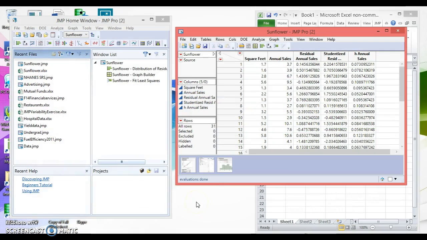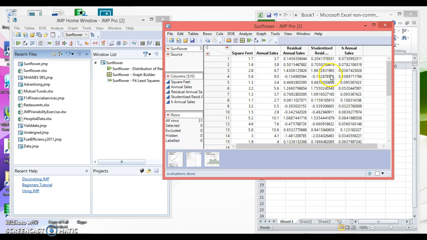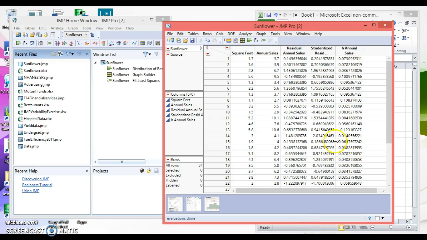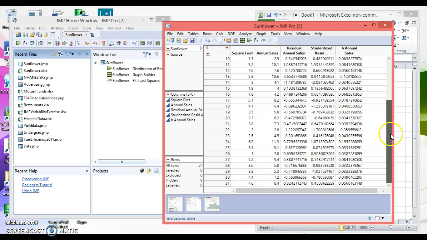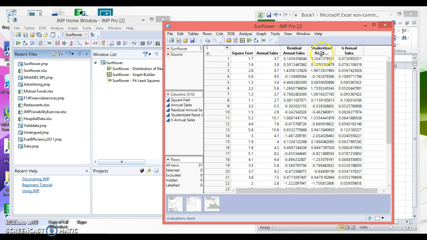So we're going to go back here, and really for this homework set, you can just peek through the studentized residuals. What you're looking for, in order for it to be an outlier, is values outside of -3 and 3. So if it's within -3 and 3, then it's okay. But if it's, say, -3.5 or 3.2, then it would be considered an outlier.